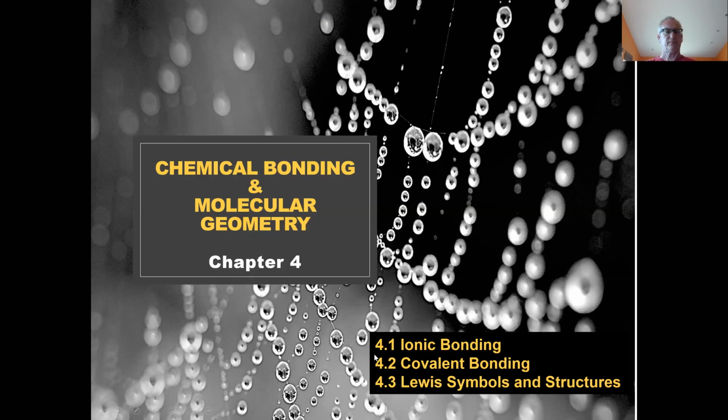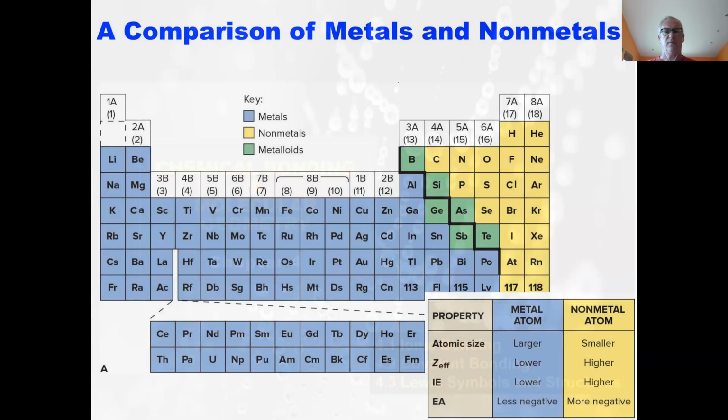Okay. So chemical bonding, finally. Basically, what we're going to be talking about are different kinds of bonding. There's ionic bonding. There's covalent bonding. There's metallic bonding, which you're not really going to get into much. This is just basically why metals stick together. Usually what we're going to be talking about here are bonding between nonmetals and bonding between metals and nonmetals.